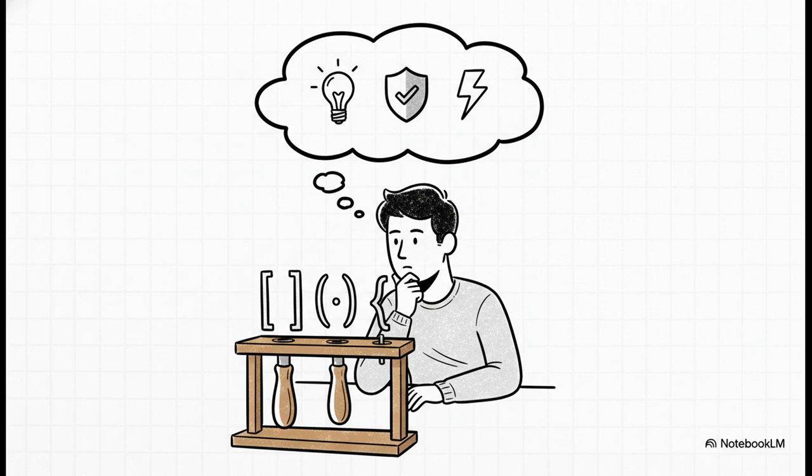And that's really the key takeaway here. This isn't just about memorizing some rules, it's about programming with intent. Choosing the right data container, whether it's a list, a tuple, or a set, makes your code clearer, it makes it safer, and it makes it more efficient. It tells a story about what your data is for, and you know what? That makes you a much more powerful programmer.